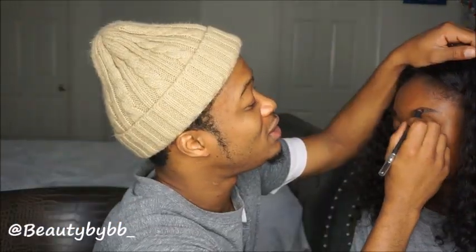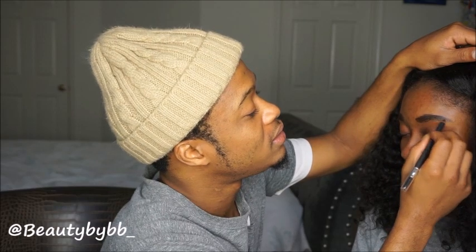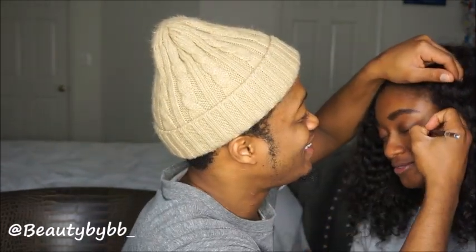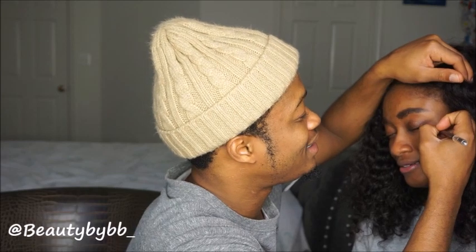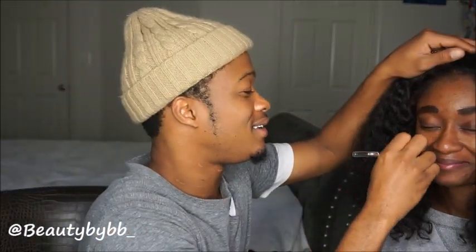Is the purpose of this utensil to make your eyebrows look fuller? Yes. You have to make sure brows don't have to be perfect. They say they can be sisters, they don't have to be twins. Oh, a teardrop right here, like Marilyn Monroe. Alright, that's how we doing. This just feels so good. Alright, what's the next step?